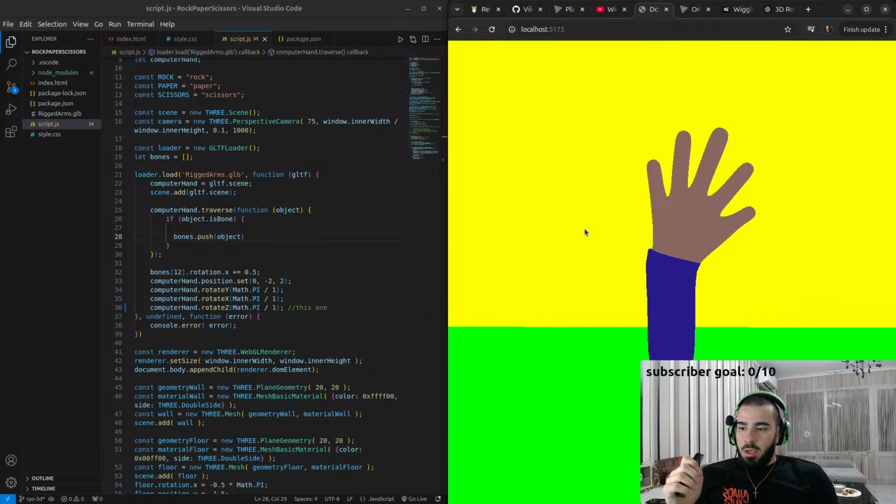I need to make all of these movements into separate functions. Whenever the computer chooses rock, it needs to retract. When it chooses paper, it needs to turn, and when it chooses scissors, only the two fingers need to be like that.